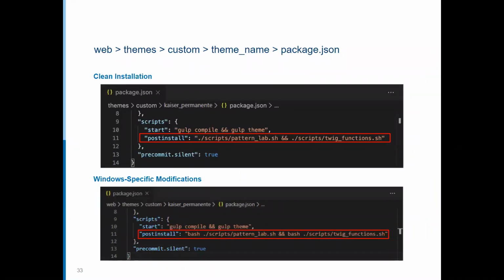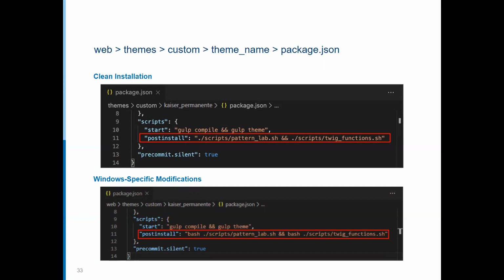Now, a clean installation will have this post install script in the package JSON file, and I have it outlined in red. And that works fine if you're on a Mac, but if you're on a Windows machine, those instructions don't work because the command doesn't work within PowerShell.